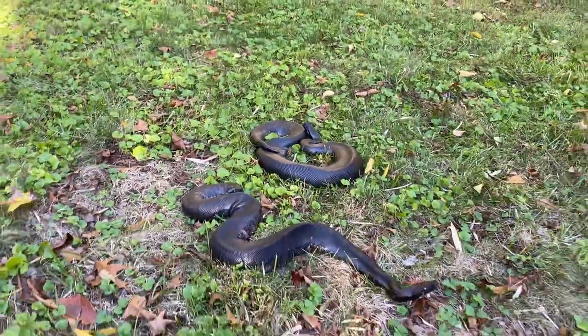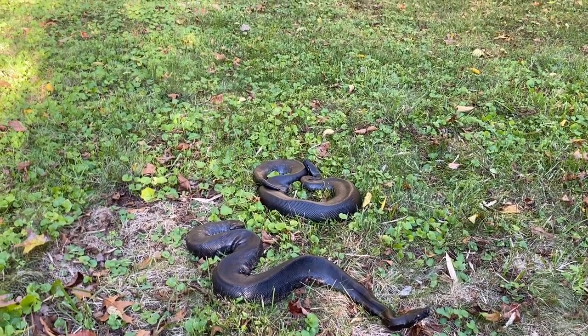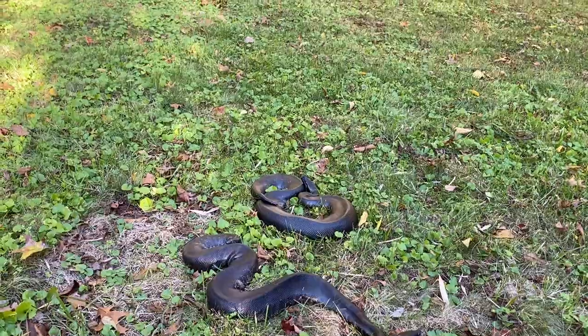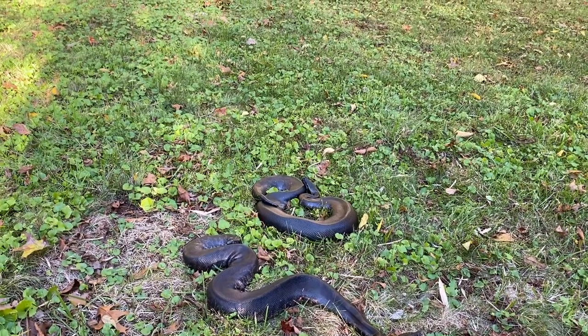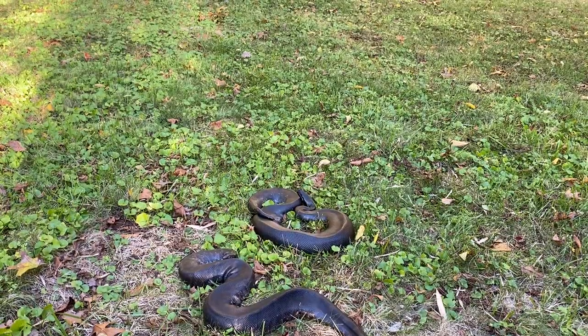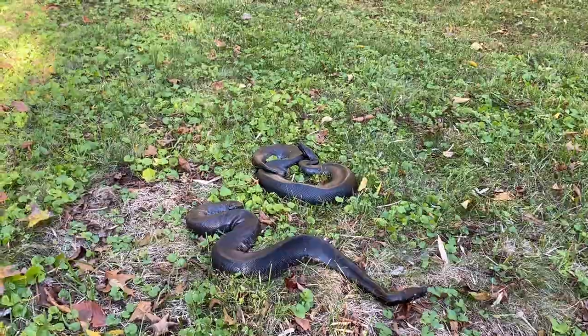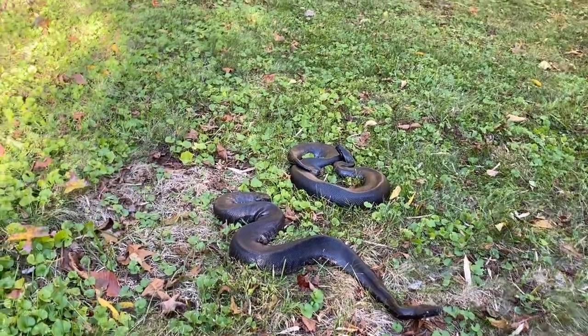But definitely out of the two of them, as far as looks go, I prefer her. Personality too. I mean, overall, she's the perfect animal. She's beautiful. She's great. I can take her to programs. Tux can do all that too, but because he's huffy, it makes people that are uneasy a little bit more apt to be nervous.